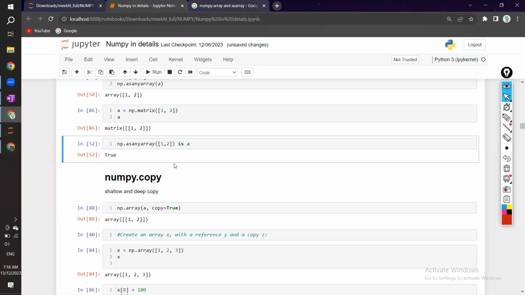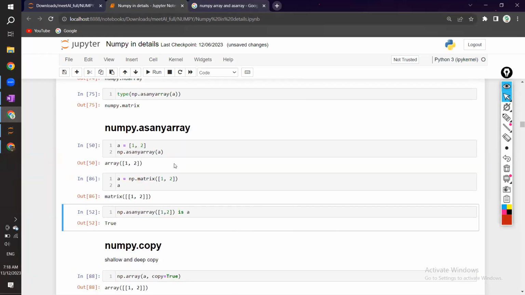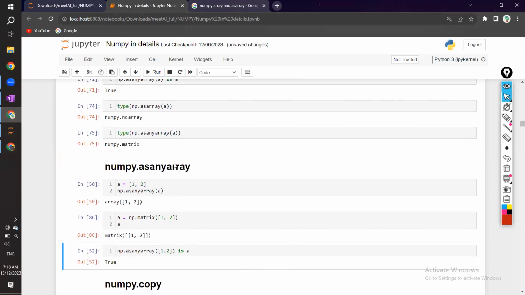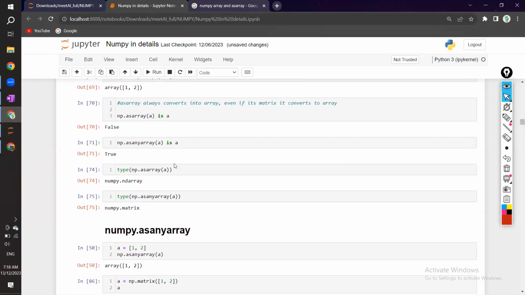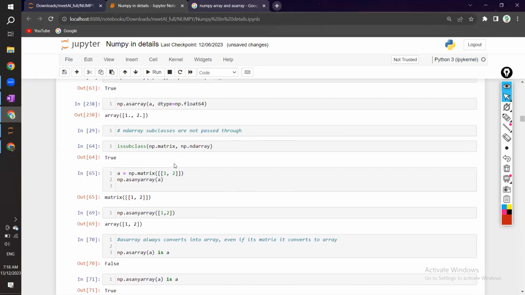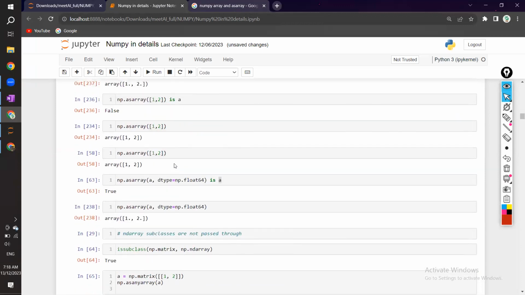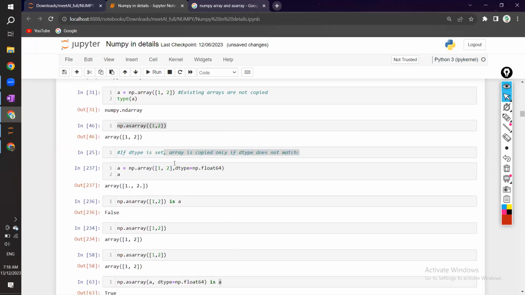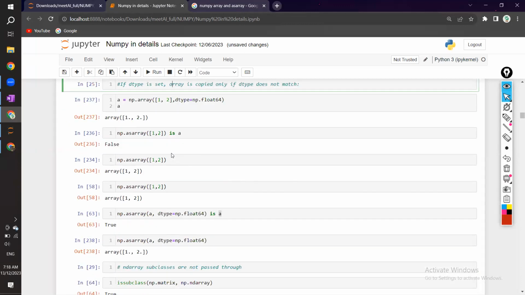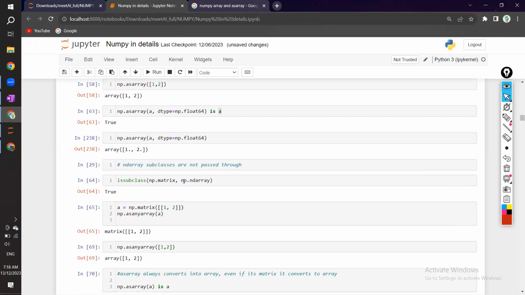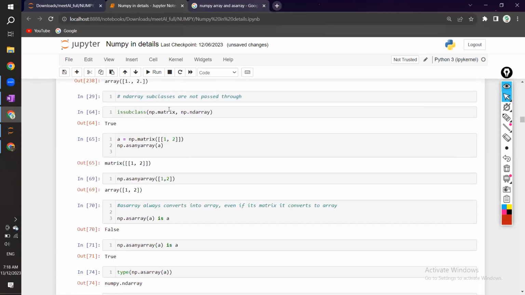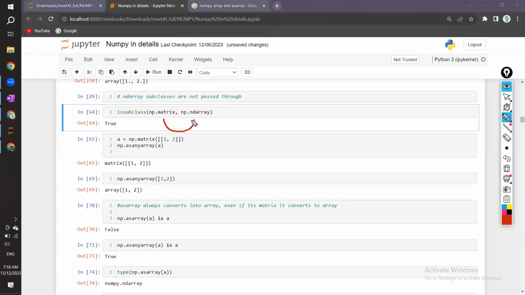After that you have something called asanyarray. As I said, matrix is a subclass of ndarray, guys. So matrices are a subclass of arrays.